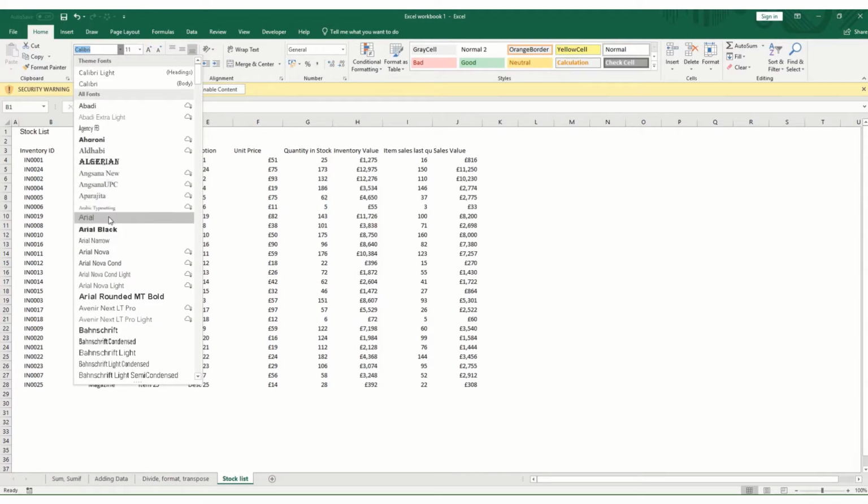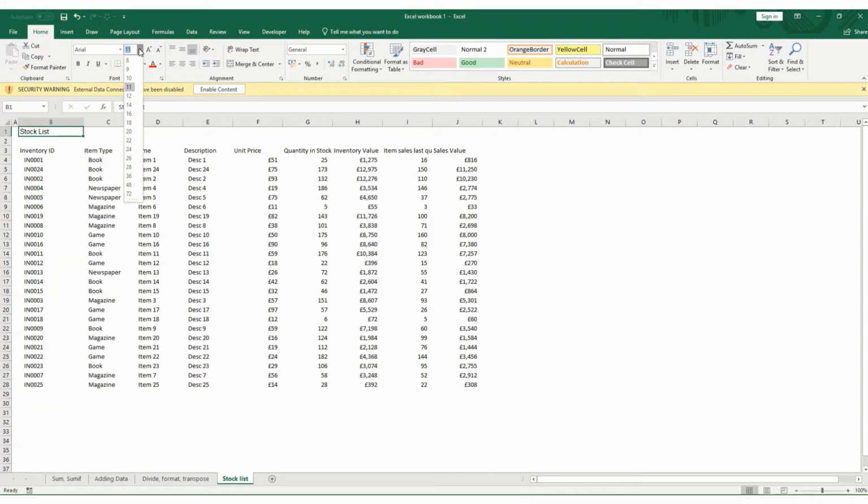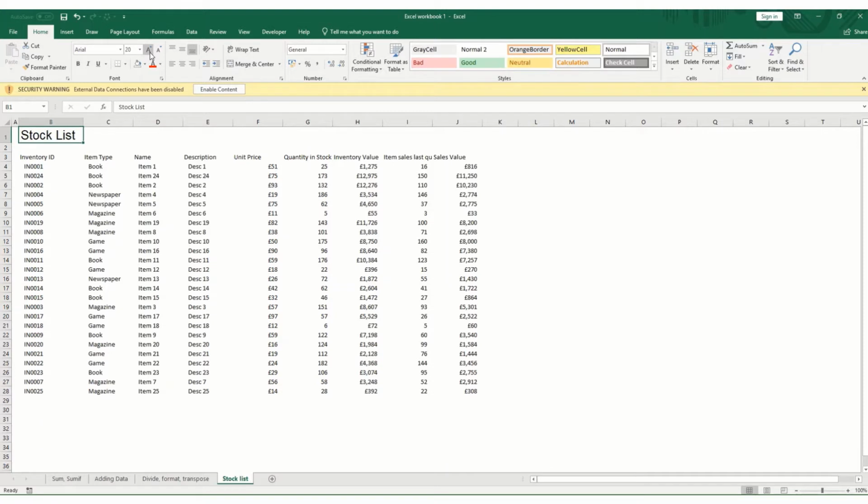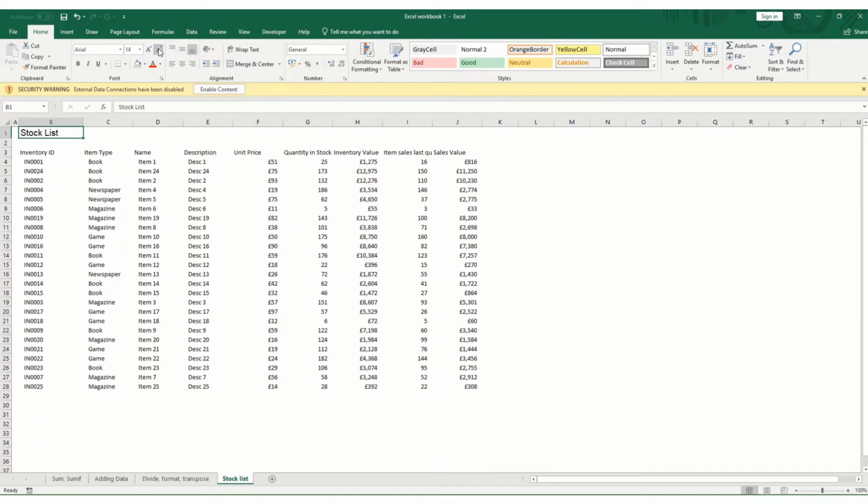So say we want to change here and increase the size to 16. It's easily done. If we want to also change our text size, you can also use these little increase or decrease next to the letter A buttons. So if we click this one, it goes up in size, and this one down in size.